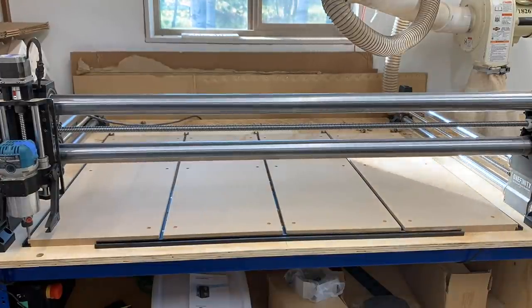Now that the machine is all set up you could go ahead and tram the machine if you want to. This is the third machine I've set up and I haven't really had any issues. If you need it to be super accurate or are doing a bunch of advanced 3D carves, then spend more time on tramming. For me, just the basic squaring of the Z-slider at setup is plenty for what I do. I also like a grid — it just makes lining everything up a lot easier. And that is pretty much it: your machine is set up and good to go.